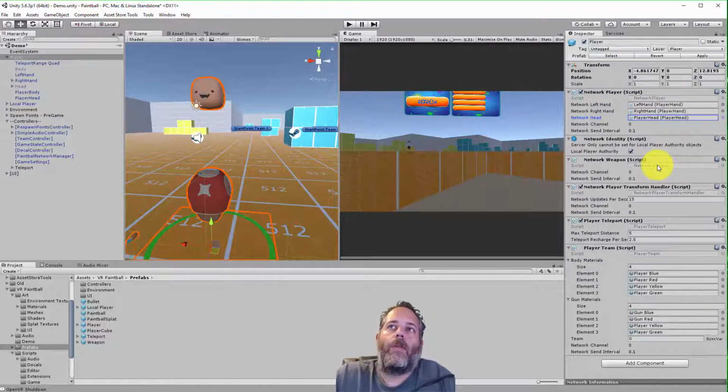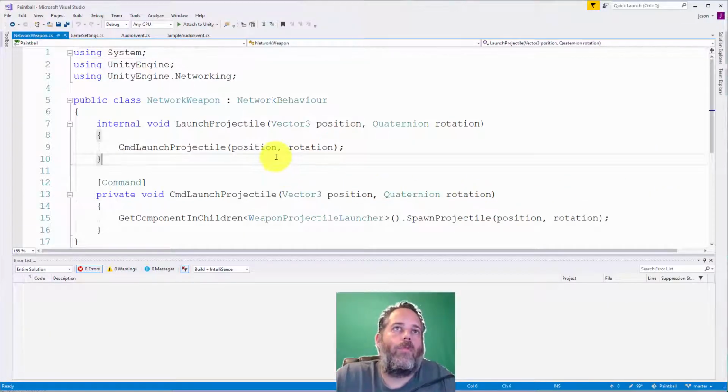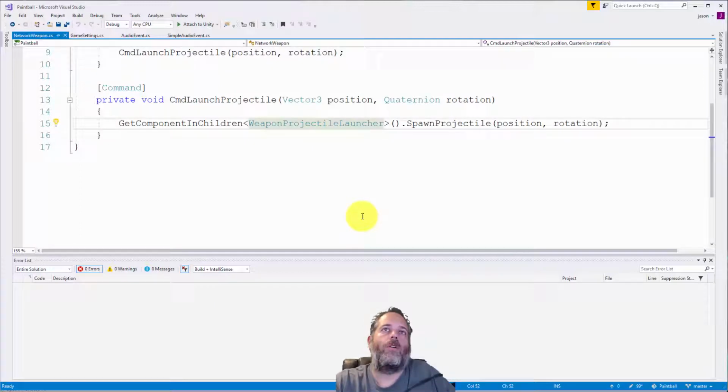We have a network weapon script. We can take a quick look at this. This is responsible for shooting the projectile. So when we pull our gun, it's going to call this launch projectile, which calls the command, which then tells the weapon projectile launcher script to actually launch it on the server.